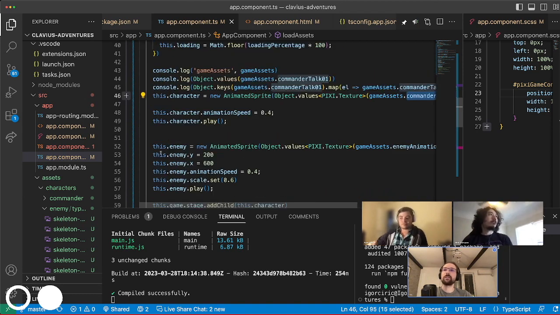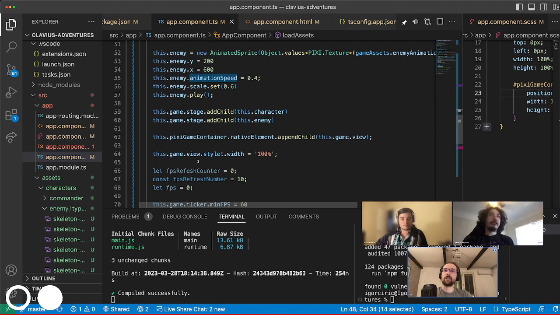And then from here we can play around with settings for that element in the game: animation speed, scale, x or y coordinate in the game, and that was what we initially did.